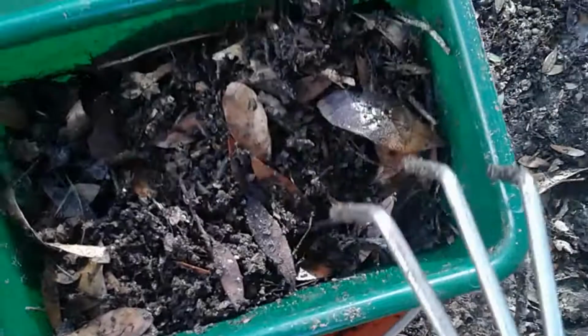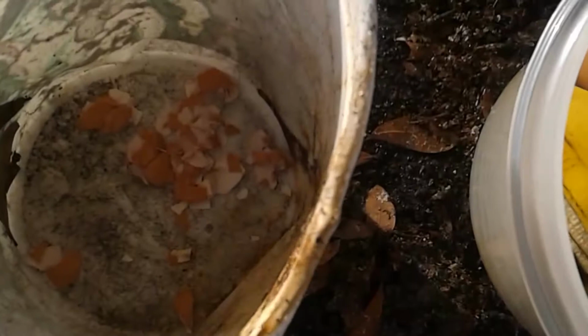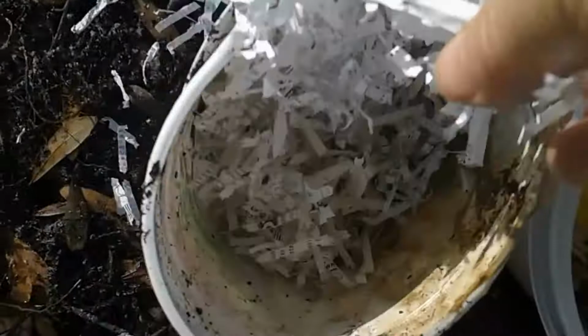So we're gonna put some banana and eggshell and shredded paper in here to feed them. Well, we've got plenty of eggshells. I also feed these eggshells to the chickens. Let's put some banana in here. You don't want to do too much because, in a bigger scale, you could just throw it in just like it is, but I'm gonna kind of mix it up a little bit. And here's some paper.